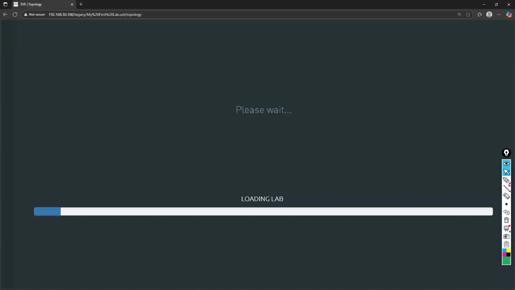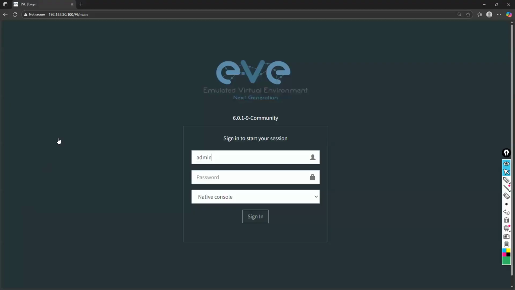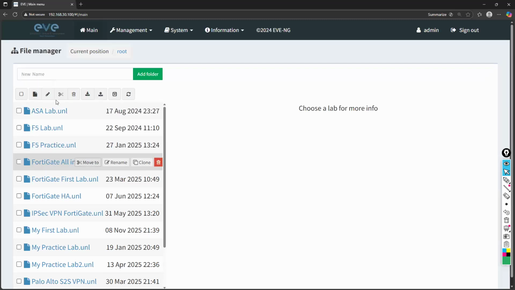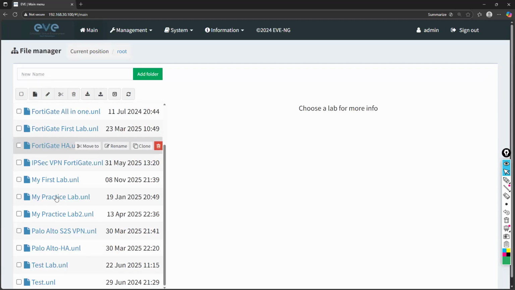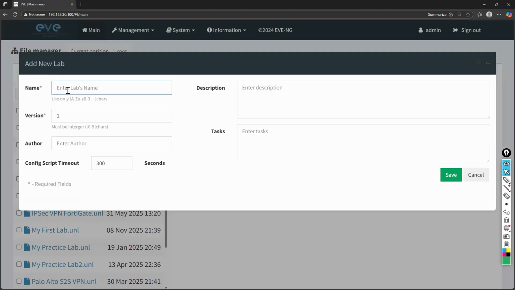What I will do here is let the architecture be as it is, and the connectivity. But I think you know how to prepare this diagram, or you're not sure? So, sir, for better understanding you can take the new labs. Okay, good. For example, these are the old labs that I have, but you can create a new lab here, like add a new lab. So now if I take my Palo lab and save it.